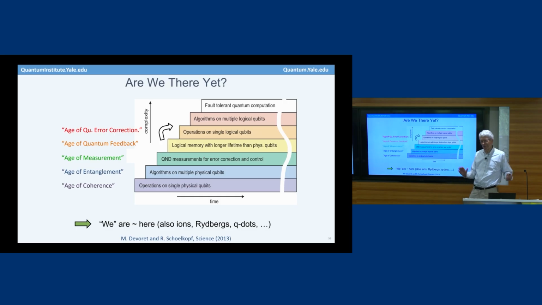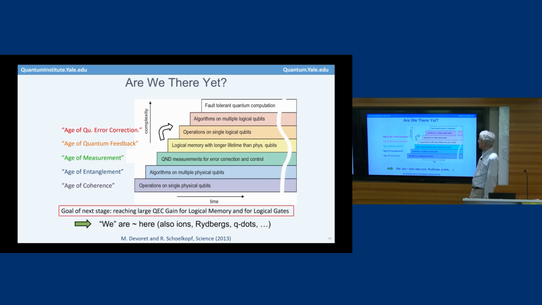So this is really, really hard engineering challenge. But we're sort of just entering the age of error correction and early stages of fault tolerance. So we need to get error correction gain for memory and gates much, much bigger than 2.5. But you know, we're just entering an era where things are changing very rapidly, both for superconducting qubits, trapped ions, and Rydberg neutral atoms. And I think that's the end, so happy to take questions.